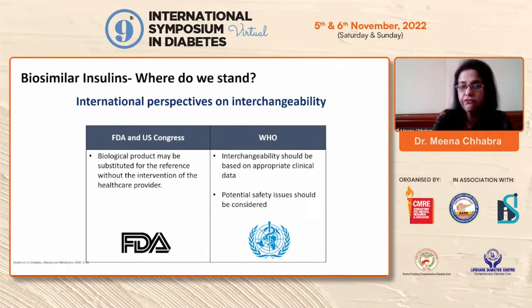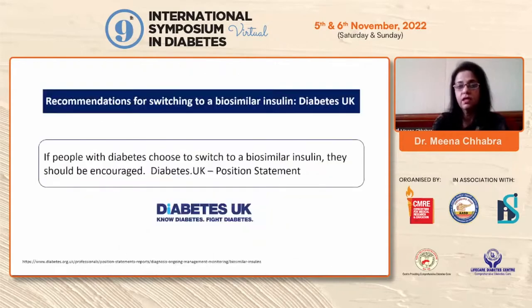However, in India, patients should not change their insulin without talking to their healthcare provider, because the pens and devices are different. If a patient uses a Lantus pen and inserts a Biocon cartridge, the cartridge may break and they may not be injecting the right doses. Interchangeability should be based on appropriate clinical data and safety considerations — which the three InStride Phase 3 trials have addressed — covering safety, efficacy, and immunogenicity.